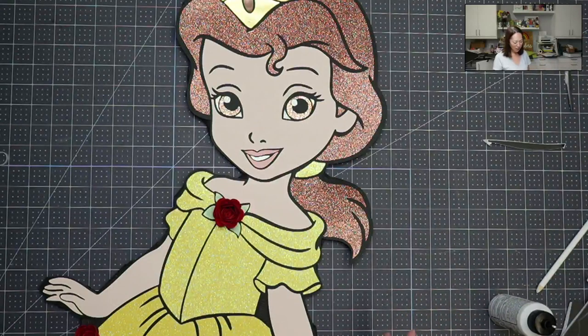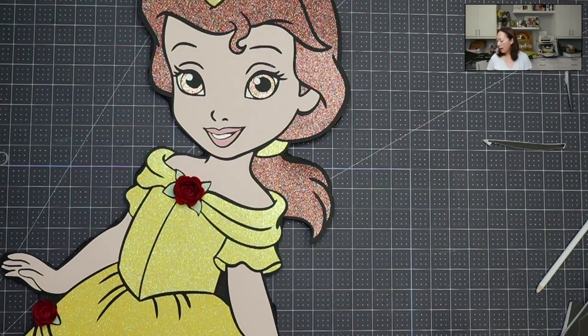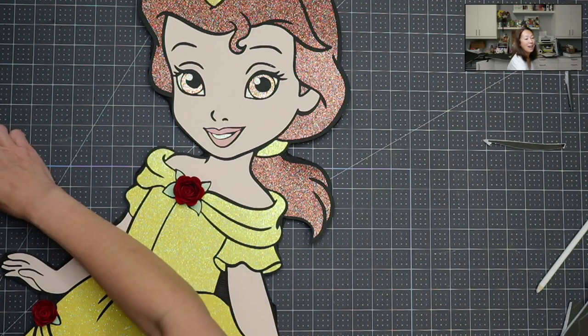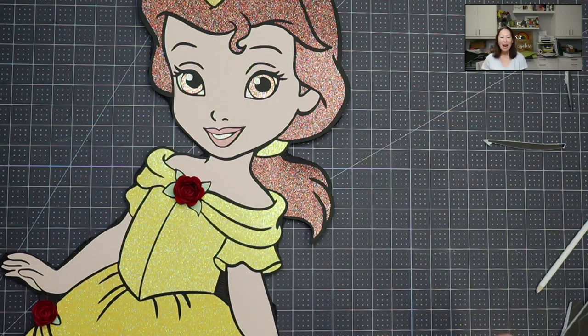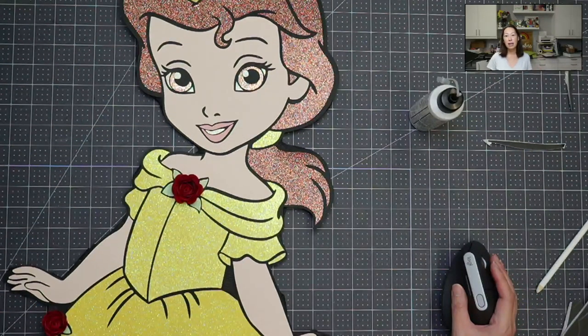I'm going to finish up the other one and then glue it down. I like using Barely Art Glue because it dries fast and has the precision tip. I also like using my hot glue gun for the actual piece because it's a lot of glue that needs to go down. Let me know what you think - I will see you on the next project. Check out uselesscrafter.com because it's going to have all the pictures, all the links to Instagram, the YouTube tutorials, and the materials. Thanks, guys. Bye.